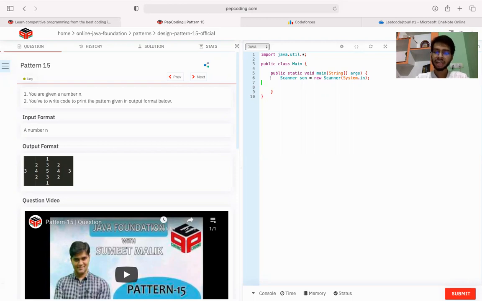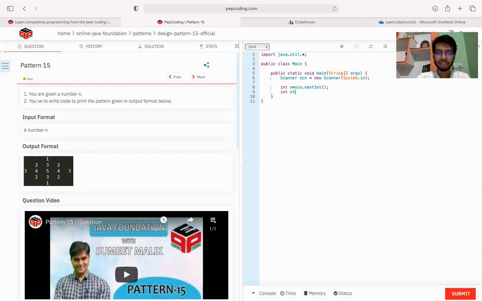After taking input for n, I'm going to follow the steps as I told you. Firstly I'll make a program that will print the simple structure. The structure is like a diamond structure. So firstly I'll make a program for the diamond structure.